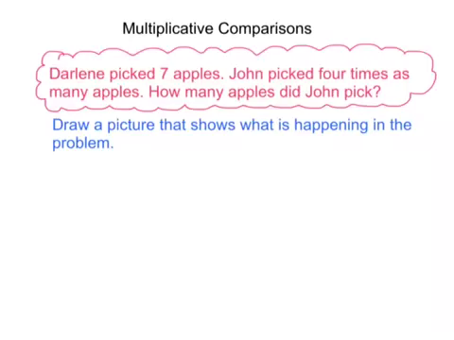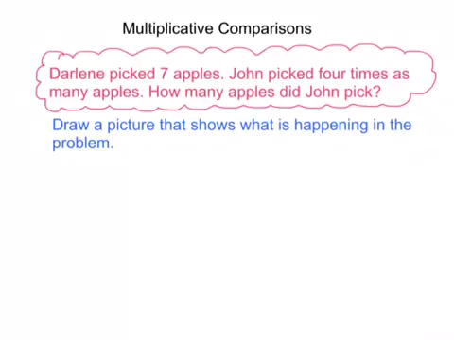Today you're going to work on multiplicative comparisons. That would be when you're comparing two things using the times as many as math language that we've been working with. So the first one I'm just going to do as an example. Darlene picked 7 apples. John picked 4 times as many apples. How many apples did John pick?